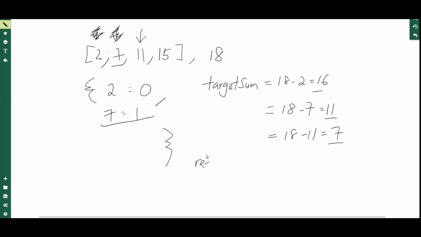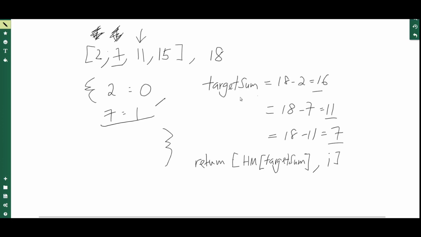We simply need to return the hash map value that is the target sum, and the current index, which is i, if you use a for loop.